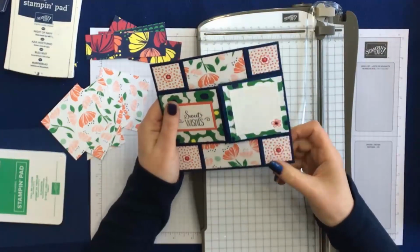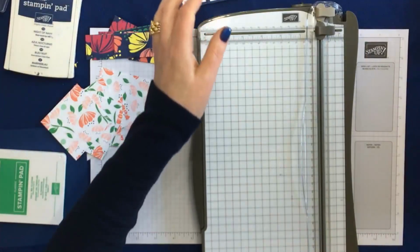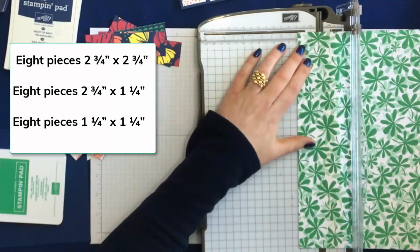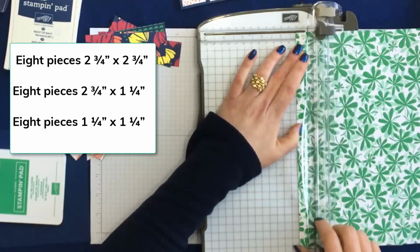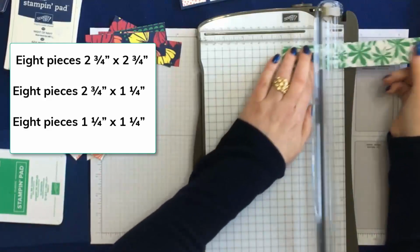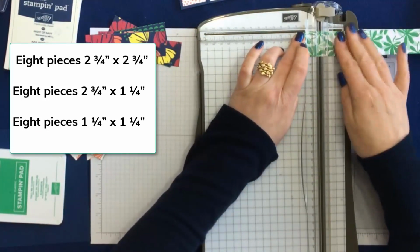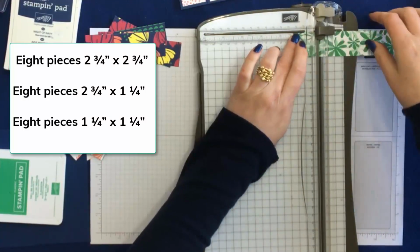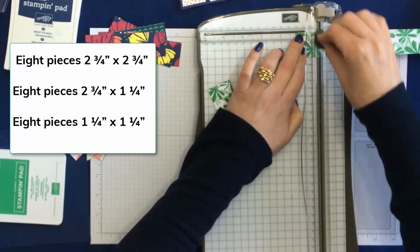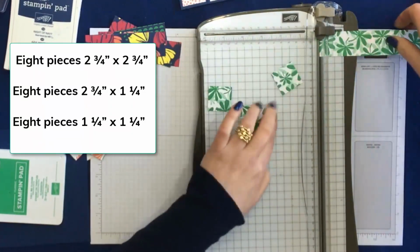8 1 1/4 inch squares. So I think I'm going to use this one for that. So 1 1/4 inches. So these are quite small when you're cutting, so just make sure that you always butt your paper right up against the edge, particularly with these little small pieces. It's quite easy for it to go a bit wonky.